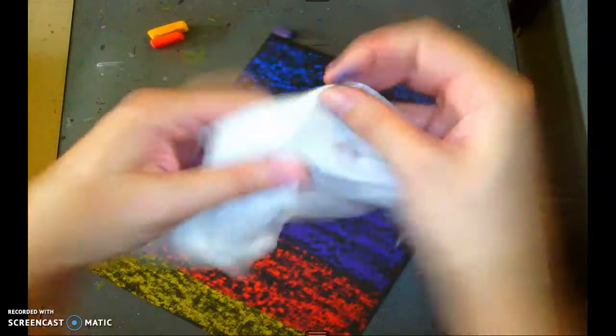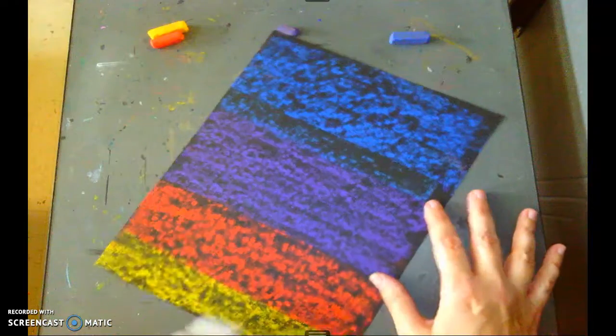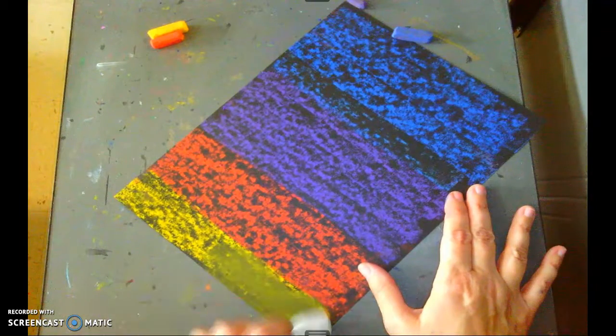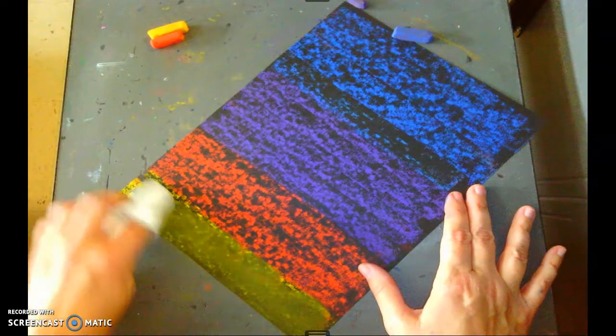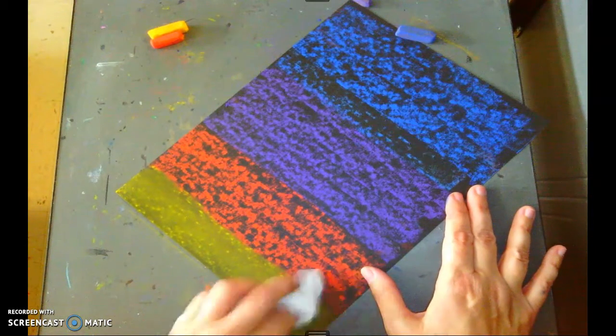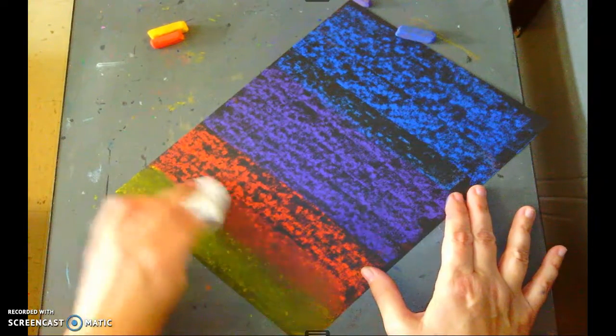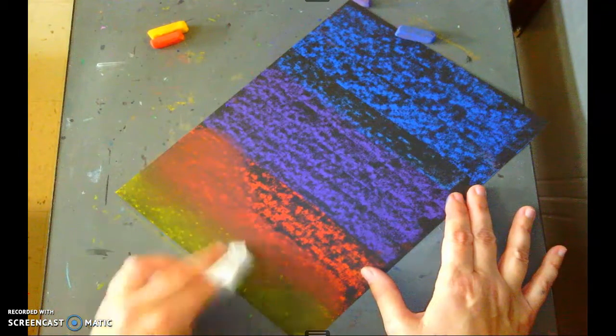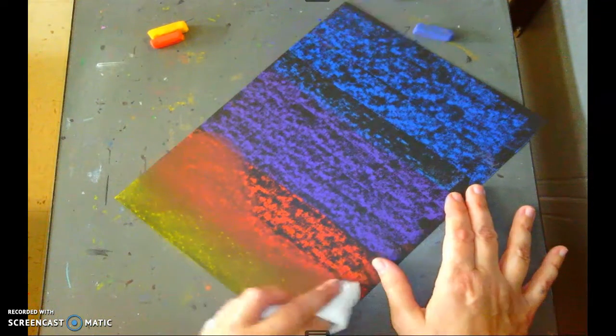I'm going to wrap my finger around my tissue, and I'm just going to gently massage. Look at that pretty, pretty, pretty sky. Gently massage. Now I'm going to go up here and I'm going to start massaging the red. Blending it together, and that's okay if some of that red comes down into the yellow. That's okay.